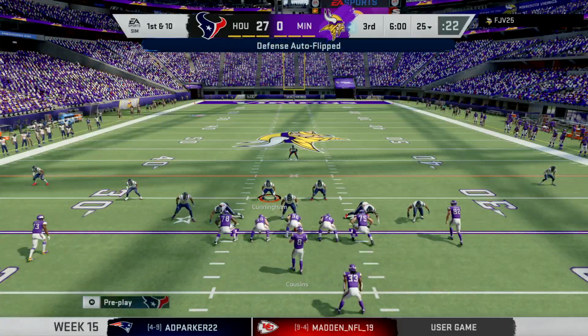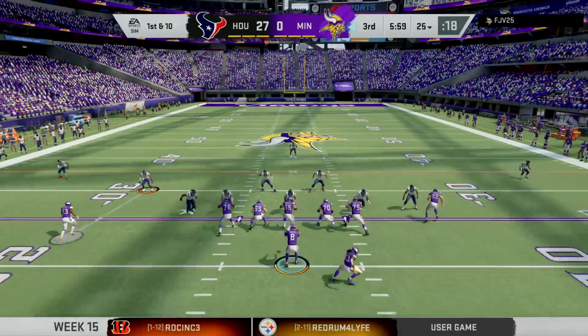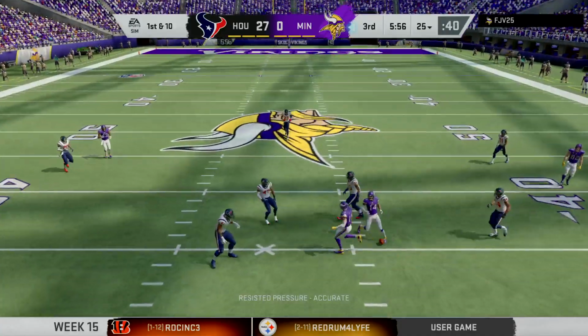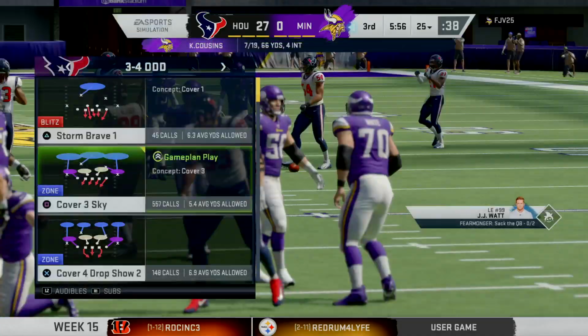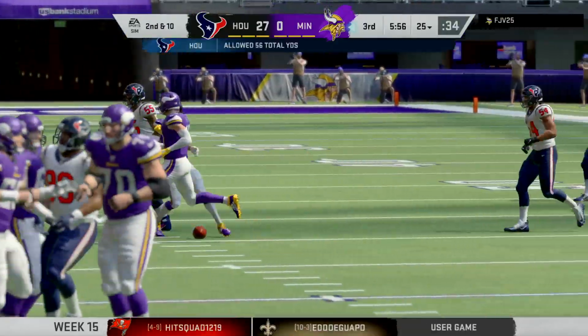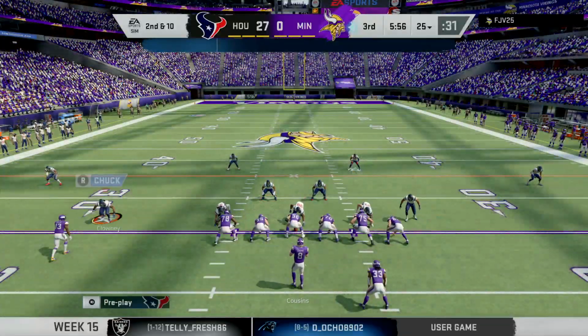Here are the Vikings now to start their next drive. And last time wasn't pretty. One play and an interception. We'll see if they can do better. I want to see if they want to go ahead and throw the ball again on this drive after what happened on the last one. Throw it on the first play. Give the quarterback some confidence. See what happens. Now, meanwhile, a pass that should have been intercepted, but it winds up falling incomplete.